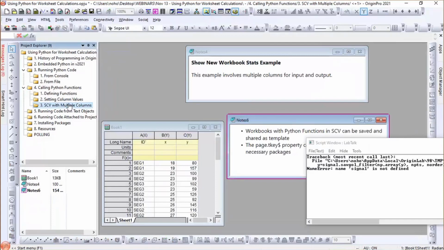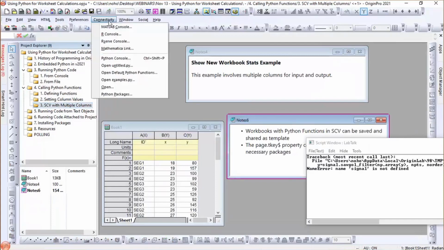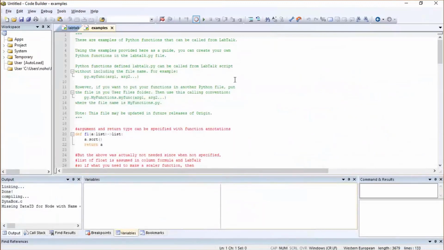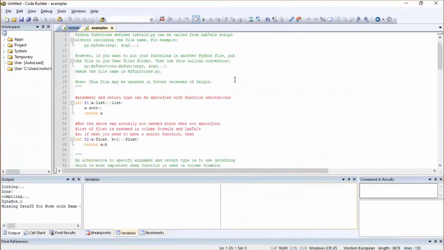Now, let me show you under the connectivity menu another entry called openexamples.py. I would strongly recommend that you go through this file. What we have done here is to ship Origin with several examples, which gives you an idea on how to define functions and what the syntax to use is.